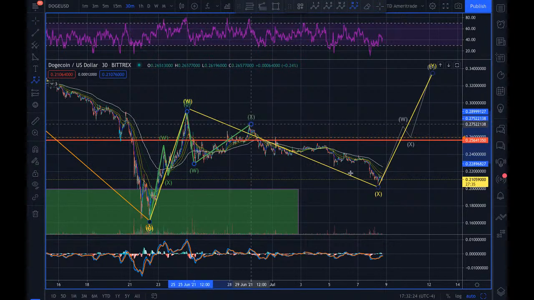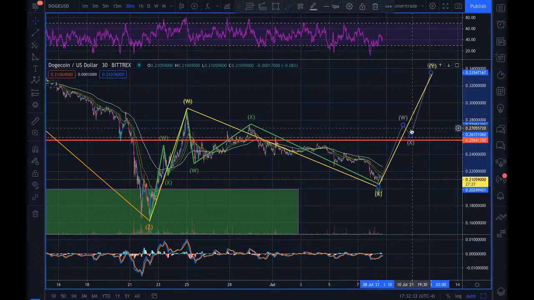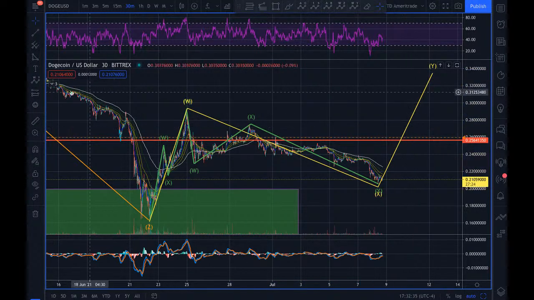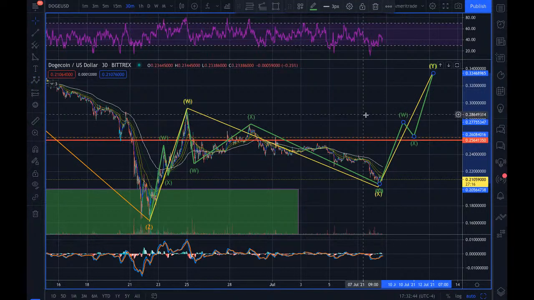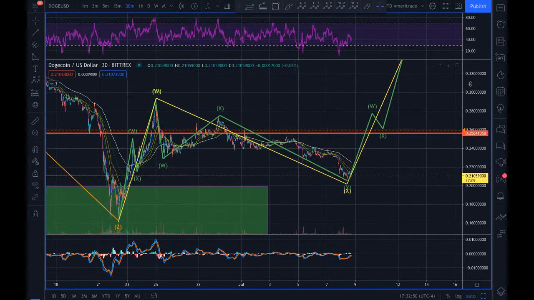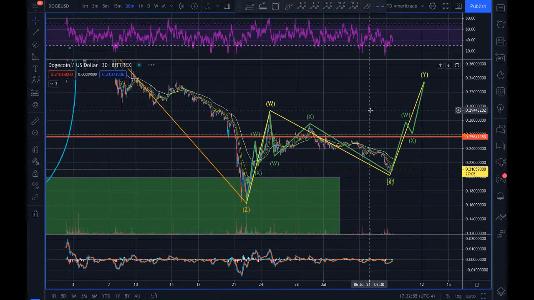some kind of 1, 2, 3 going down sideways. And then we're going to have this subwave right here going up from there, something like this. Something similar to that is what I'm expecting. But then I don't think it's just going to magically go up forever like the people that I was reading their comments in other videos.